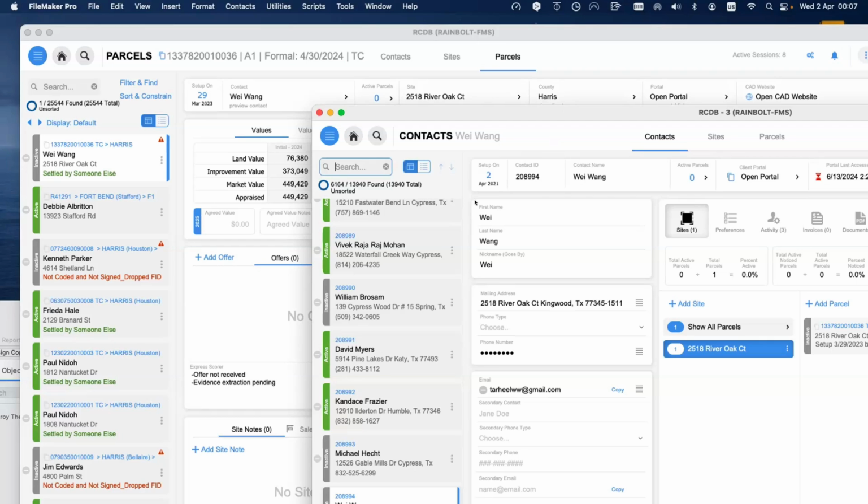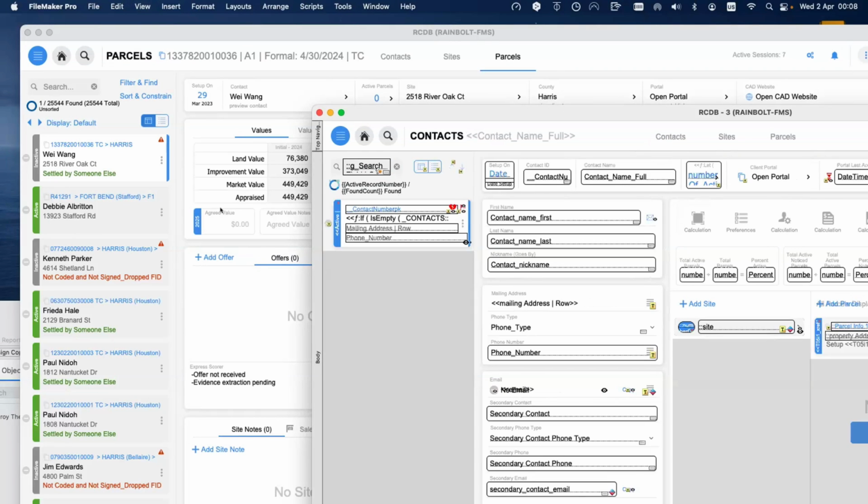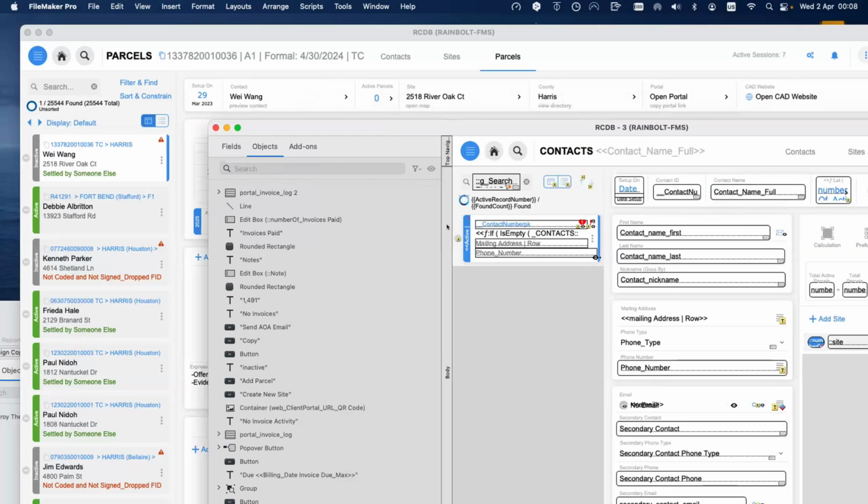This is too much, but you can create a new layout with the same size and copy paste and remap, right? And that's because they're the same, same blue, black, light gray. When you say remap, I just want to make sure I'm clear for everybody else. The one that's in the back is on parcels, so the fields on that layout are connected to parcels, and you need to remap. Remap the objects to contacts.